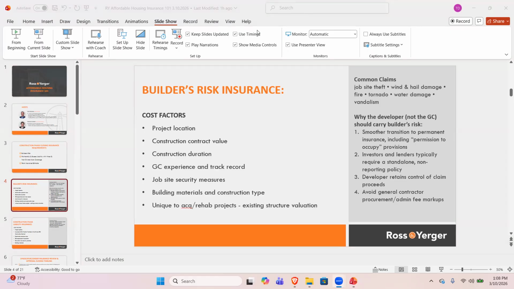While Thomas works on that, I will mention that on an ACK rehab project, we've been really successful the last couple of years creating hybrid programs that cover existing structure and builder's risk on one policy. That would be provided by the ownership group, and it streamlines any type of potential claims issue, which we really like. We think that's a great idea, to have one carrier as opposed to multiple carriers. And that's something the general contractor couldn't provide because he wouldn't have any interest in existing structure coverage.